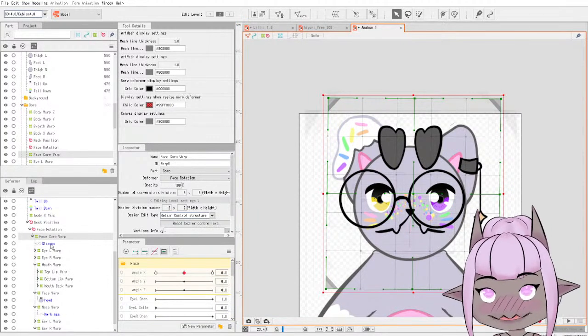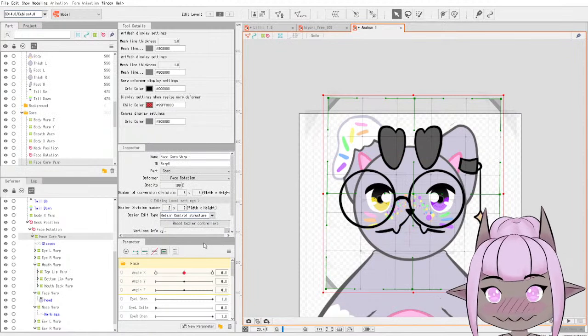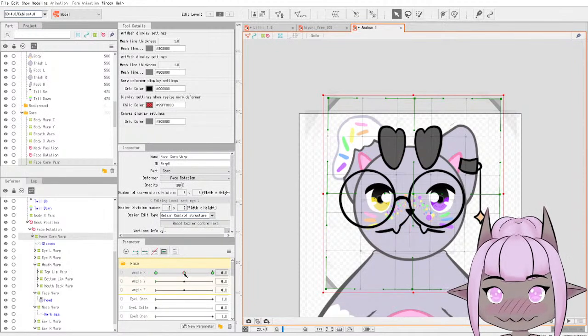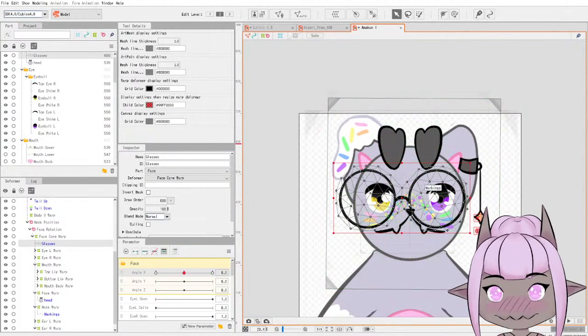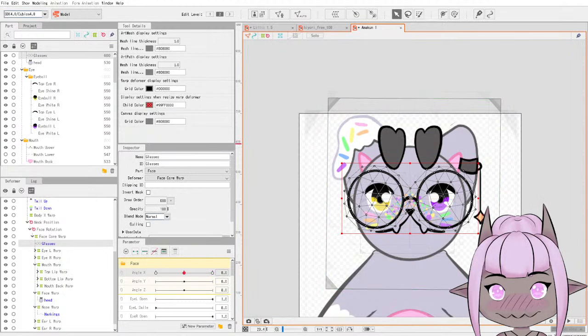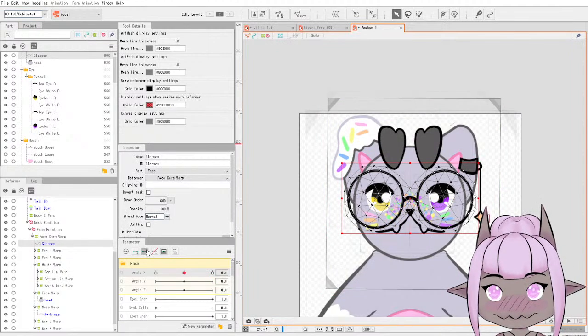Well, we're gonna need to move the glasses. Face core warp. The glasses are off center. We want the glasses to be, no. Okay, well it's not only moving the glasses, so let's go here. Yeah, there we go. Now it's straight on.